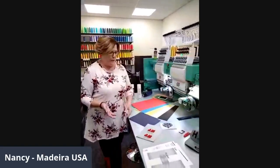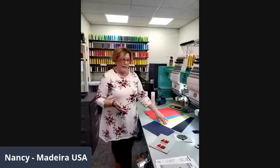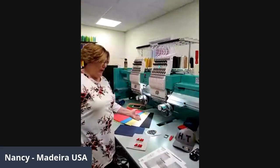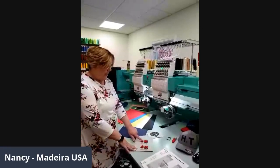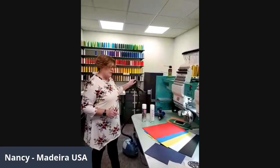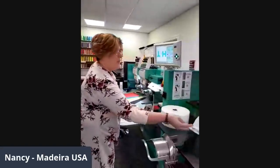Sometimes when you embroider on 3D foam, you may only have white or black foam — a gray is a really good color to have as well. For light-colored threads you could use white foam, and for dark colors like navy you could use black. Sometimes the foam will poke out outside of the letters, and that's easily fixed with either a heat gun — just heat it up and those little bits will sink right into the letters — or you could use a steamer as well. I also have the steamer out because I'm going to steam the cap before I hoop it. Steaming the hat, which has buckram on the inside, is going to soften it up so that when I take it over to the hoop it lays nice and flat — you don't want that flagging or bumping up and down.